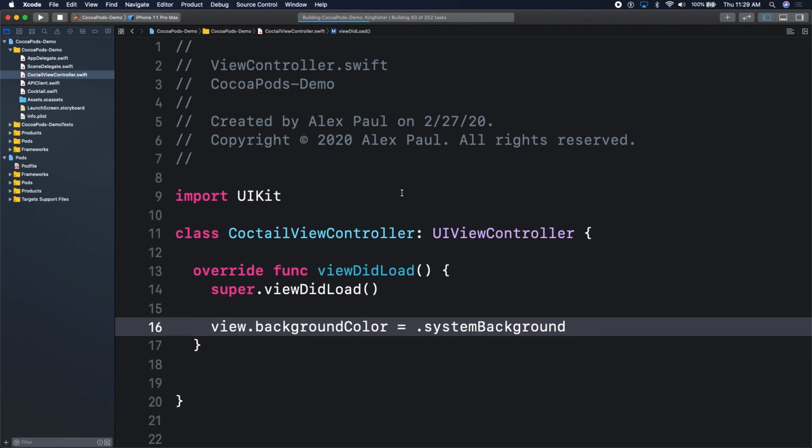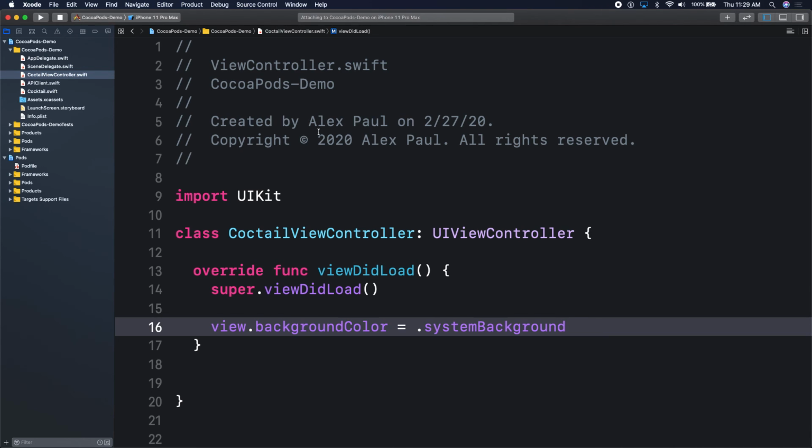So you want to keep your dependencies at a minimum, really. Anytime you start having more than 10 dependencies in your project, like 10 different pods, rethink how you can make that smaller.